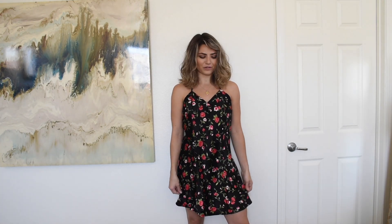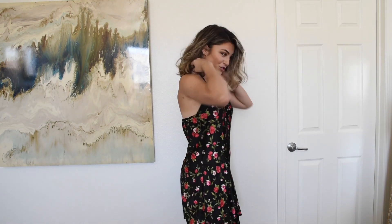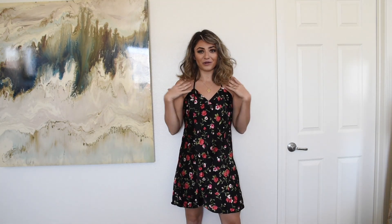This is one of the thrift flips I'm going to be doing today. I found this at Goodwill back in Maryland for under $10 — it was very inexpensive. I really love the material, I really like the colors, I really like little slip dresses. I could just use another one for layering, and I think it's really good for multiple seasons — spring, summer, and fall with some tights. I think it'll be really cute if it's fitted. I already cut the straps and just have them tied around right now because they were really short.